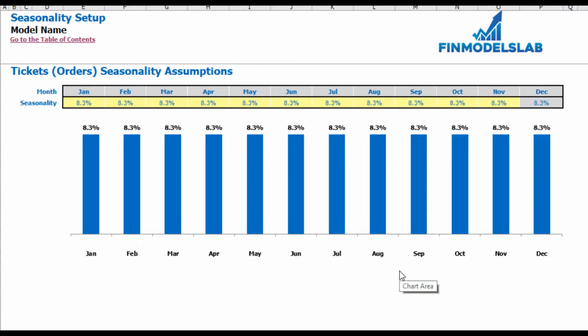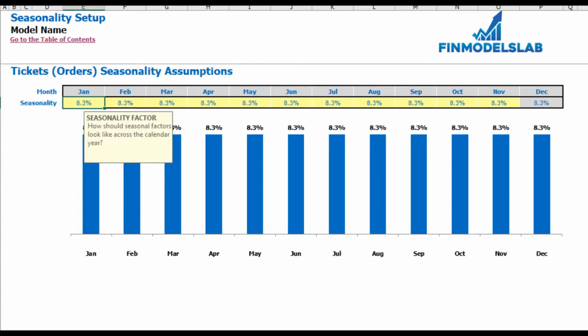On the Seasonality Setup tab, you can allocate the annual amount of tickets or orders by months. If you do not have any seasonality in your business, just keep this tab as is. But if your business has some seasonality, you can allocate the annual amount of tickets by months. By default it's flat, meaning that each month is 1 divided by 12.